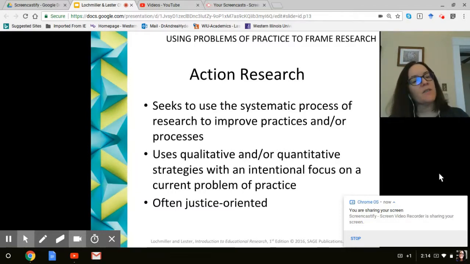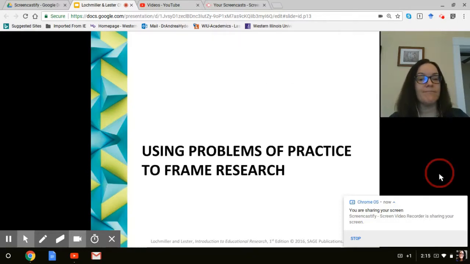In the tradition of action research, especially outside of this country, it's usually justice oriented too. So we'll sometimes take a critical lens and be interested in examining issues of inequity with the goal of somehow making that situation more equitable. Another way to interpret action research is that it seeks to improve the conditions of the participants involved.